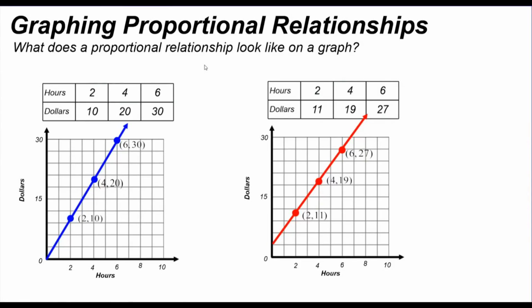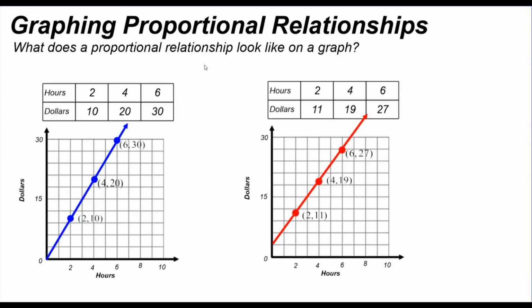So again, we're continuing to develop this idea of tables, equations, and graphs, and connecting those concepts together when it comes to relationships between two things. So this video is going to focus on the graph. What does it look like when you graph the table of a proportional relationship?